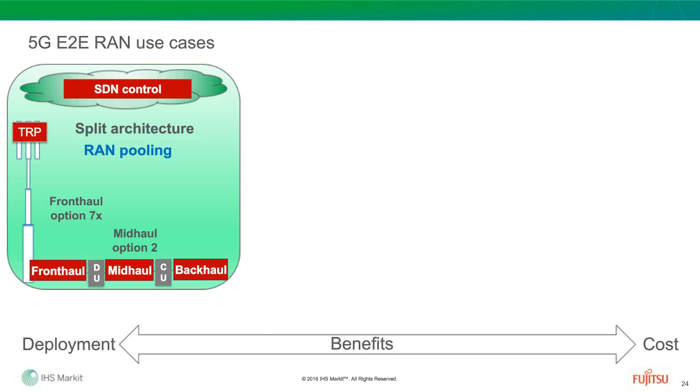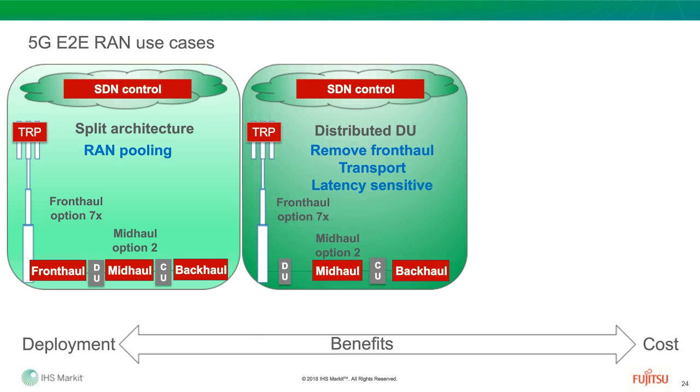For latency-sensitive operation, the distributed DU use case is where DUs are co-located with the RUs at the cell site. The distributed DU use case offers a latency-sensitive architecture by eliminating the fronthaul transport path. The fronthaul becomes a local connection between the top and bottom of the tower via a fiber cable. This is a low-latency configuration, also lowering costs by eliminating the fronthaul transport section. The trade-off here is loss of multi-site pooling and cell site aggregation with macro cell sites. The midhaul capacity is reduced to 10 gigabits per second.